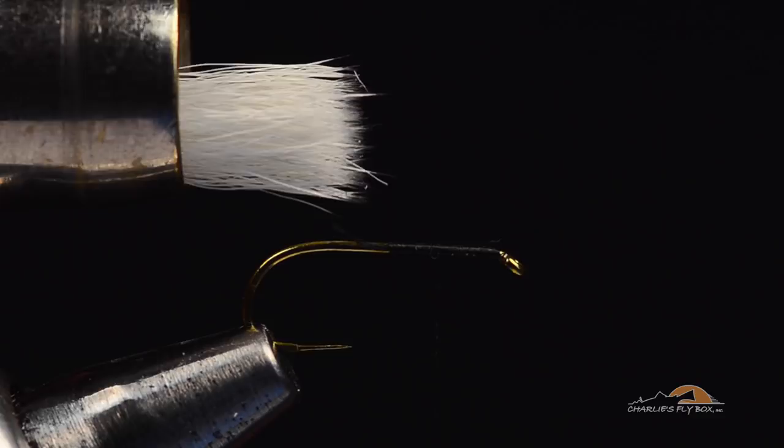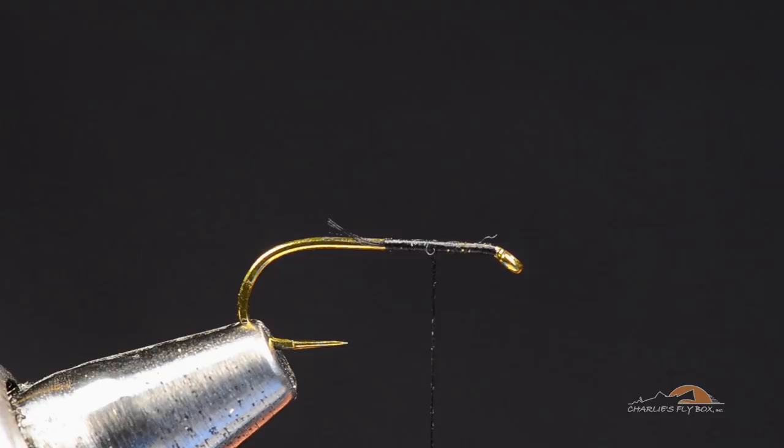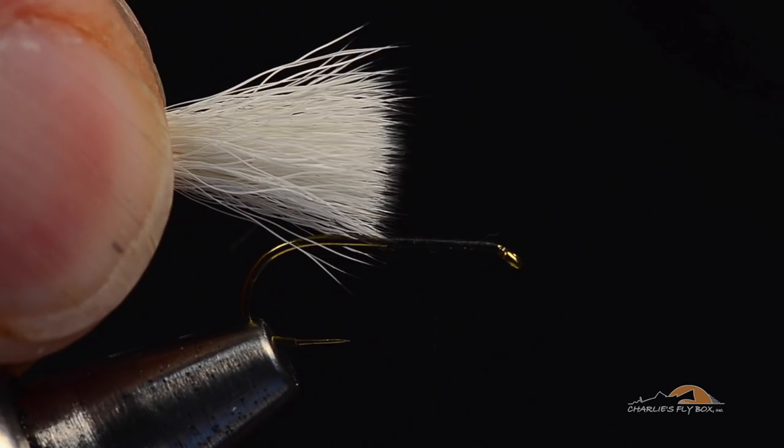I always go through after I've stacked it, make sure there's nothing extra long or extra short that's going to cause trouble later. And sometimes I'll even go back and stack it one more time after the fact. This calf body hair, even the long stuff, is relatively short. So you want to be diligent about cleaning it out and keeping everything nice and neat and even. And I'm pretty happy there. So we've got a nice, neat, even clump.